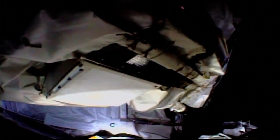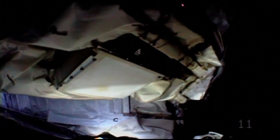Okay, guys, so the first thing we're going to do, and Drew, before you get busy with bags, we're going to take out the pitch, so we're going to pitch Luca back, and then we will take him back to the left. Okay, copy. Luca, ingress 8 towards you, and that will clear your face cutter away from the radiator. Are you good? Okay, here comes the pitch motion. Okay, that's good motion, and the clearances are good. Copy. Stop motion. Copy. Okay. How much further are we going in that direction? We have 8 more degrees. And you're pitching forward? Negative, pitching back.